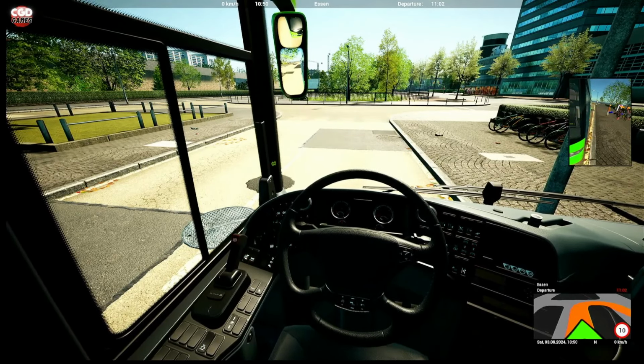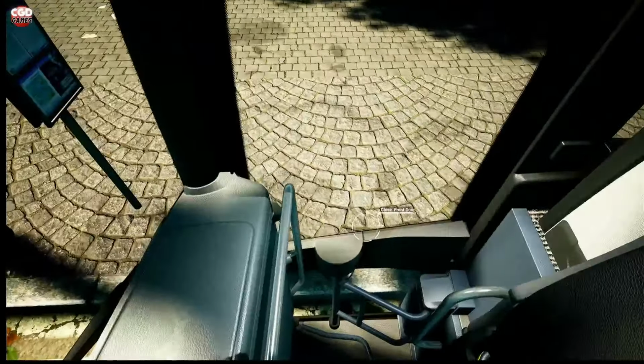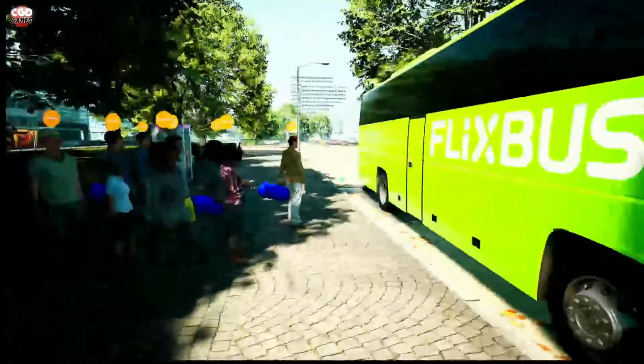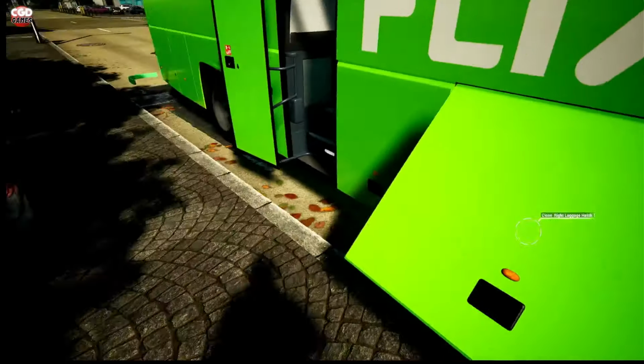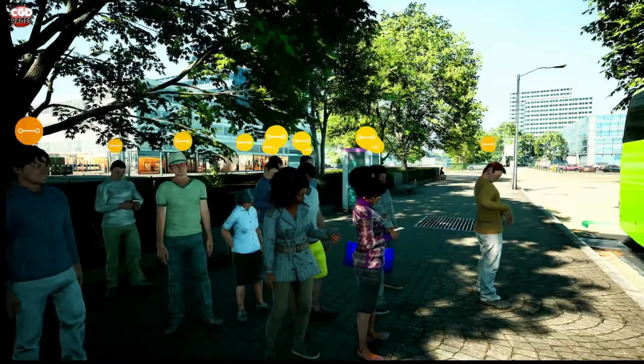So, right, we're going to put that in neutral. I always like to turn the engine off just because it gets so loud, doesn't it? I forgot to open and close the doors, but it's not a problem because we can do it manually, can't we? There we go. We'll open that door as well for our passengers, and we'll open that up as well. So everybody, chuck your bags on board.